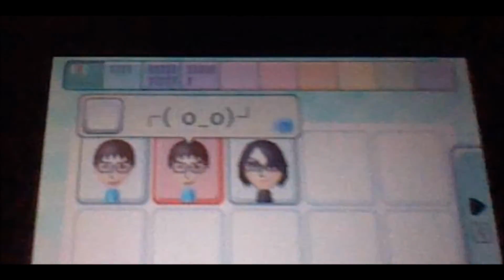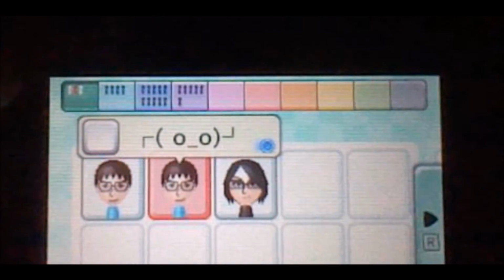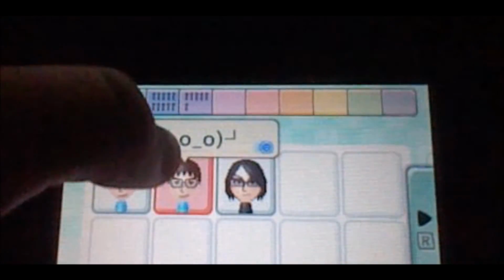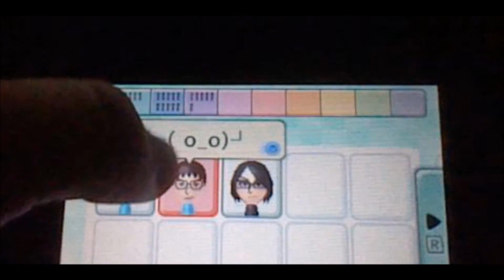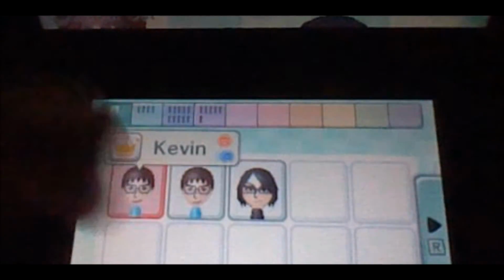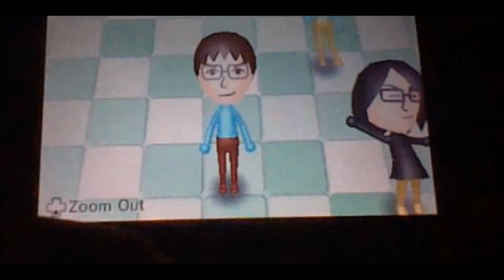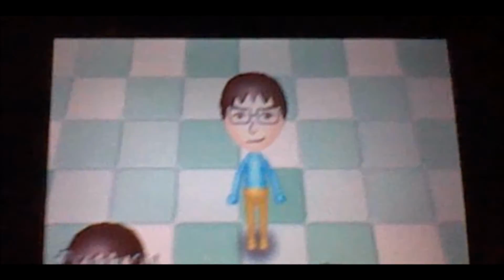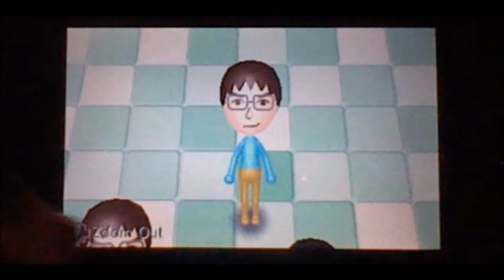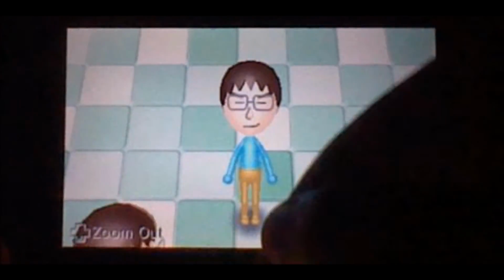Now this is the Mii I made before. Honestly, I think her emoji is a little bit funnier. But yeah, not all emojis work. Like originally, the eyes were different, but I just made them O's to get this to work. And then this is my main Mii that I use for everything. But I did a few file transfers and stuff through 3DS's, and I changed a few things, so I made a copy of him. And like I said, here's my sister's.